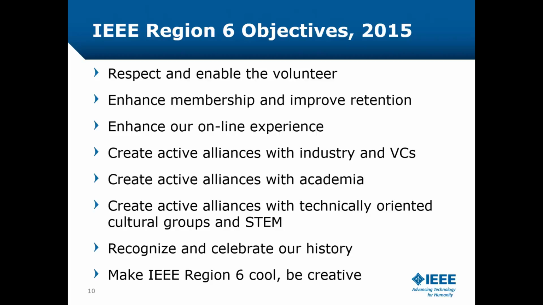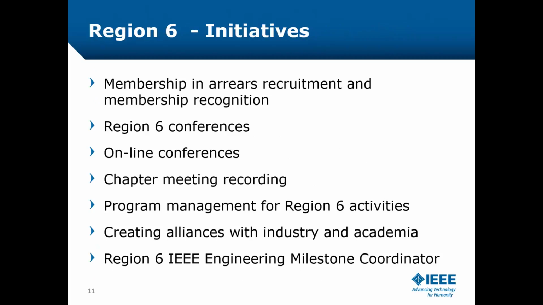Create active alliances with technically oriented cultural groups and STEM, recognize and celebrate our history, and make IEEE Region 6 cool and be creative. I actually like his better. You can tell that last one is really good. Just roll up IEEE and your eyes roll into the back of your head. It's like, so, it's crap.